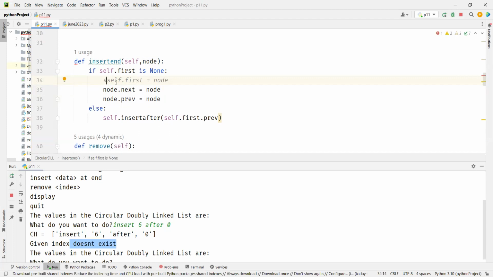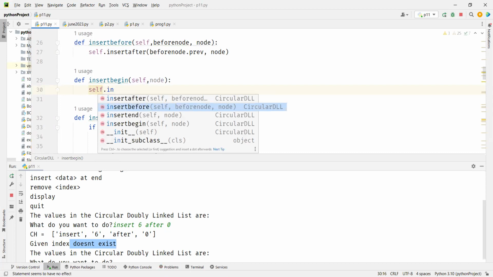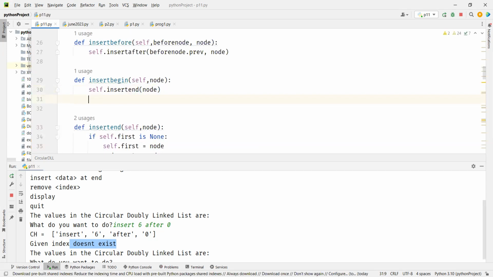See, if it is empty, first will be node only. But in else, we are not doing that. So here what I'll do, I will call self dot insert at the end, the same as inserting at the end. And I'll put an extra step here.